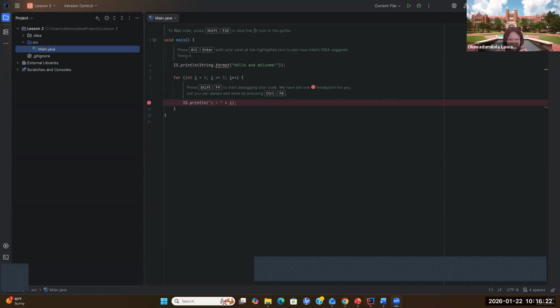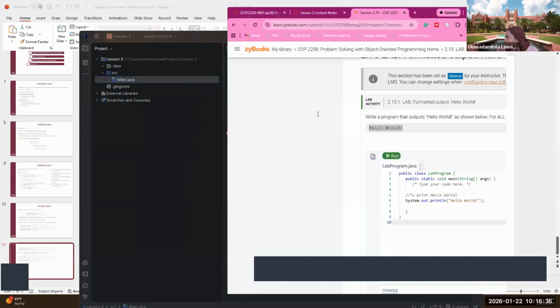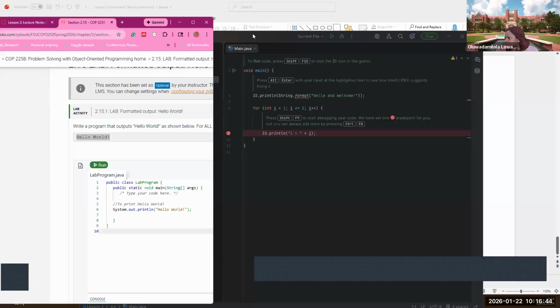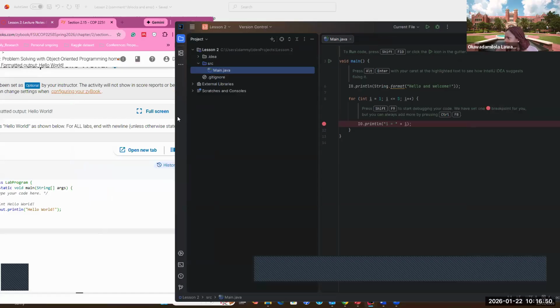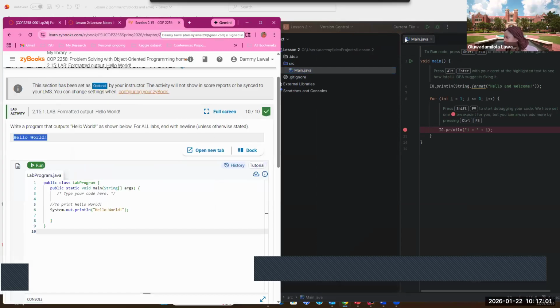So how do we start? What do we start doing? We want to write Hello World. Sorry, I want to see what we have to do. I wanted to make this side by side. I'm sorry, it's going to take a while, but it'll be fine. Okay, set it. Can you see that too? Because we need these instructions to know what we're to do.